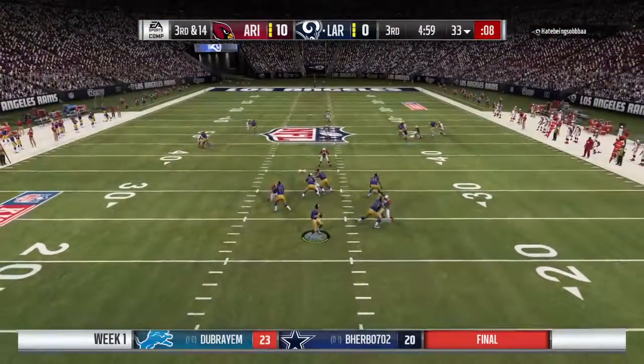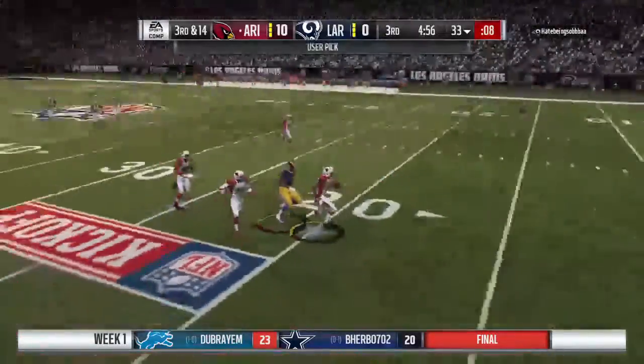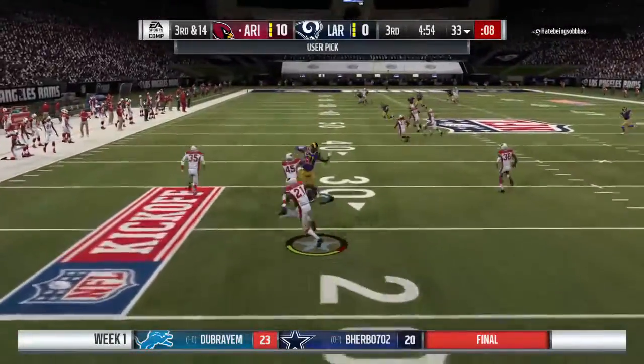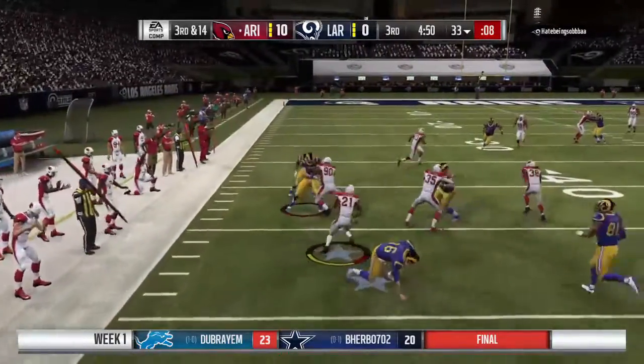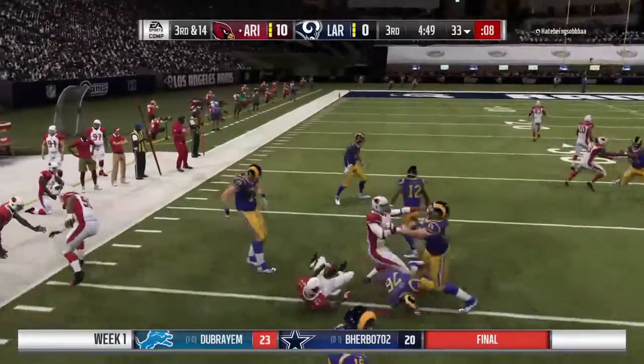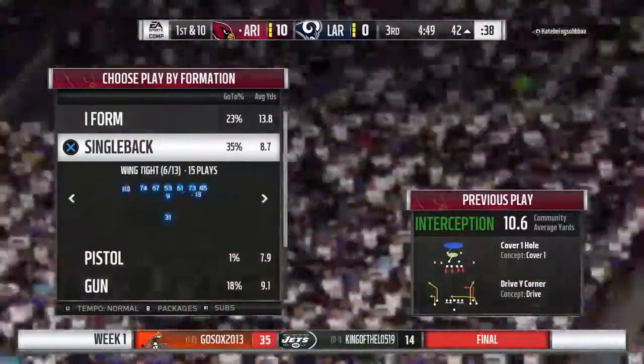A shotgun snap for Goff. He's going to look deep down the field, into a double team, and it's intercepted. Picked off at the 20. And they will finally get him as he's all the way down near the 40-yard line.